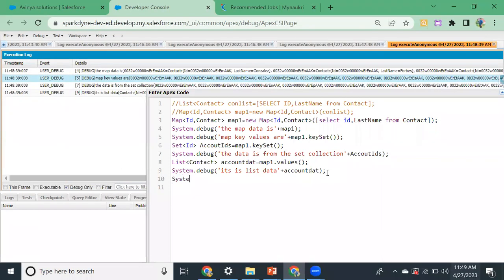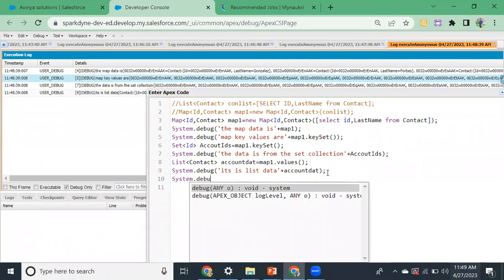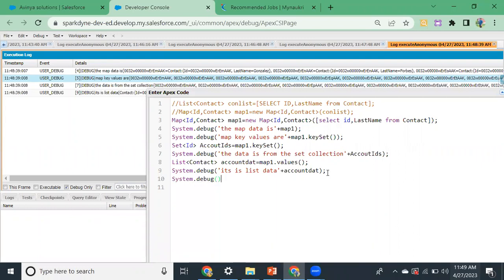So system dot debug, the particular ID data is, slash d, map one dot get, map one.